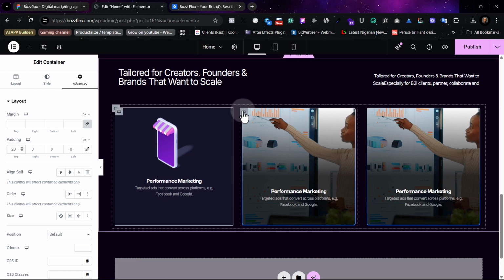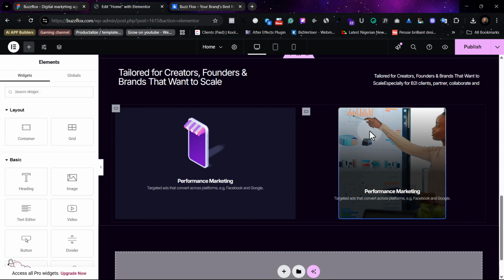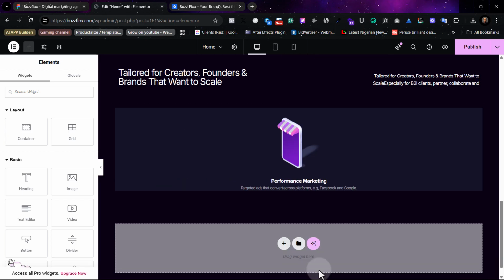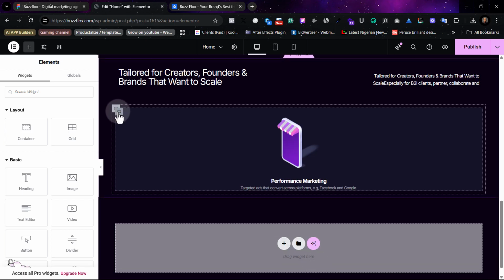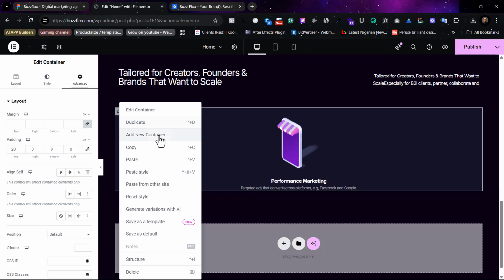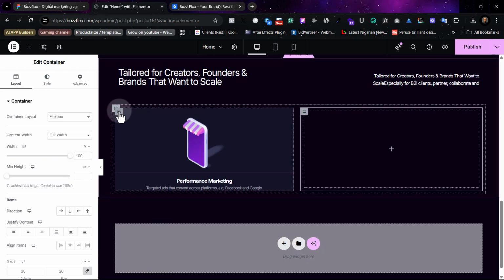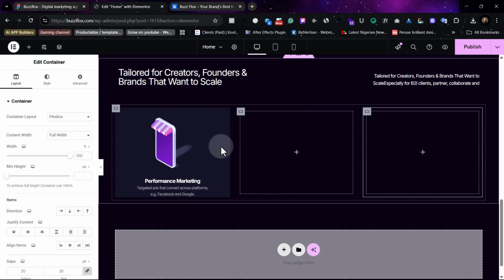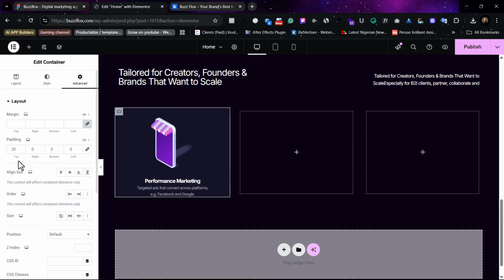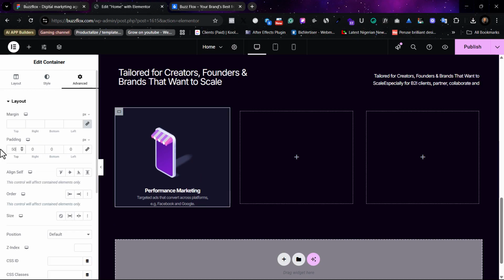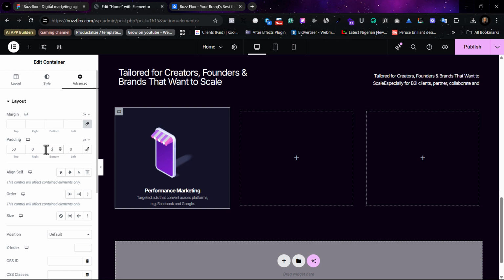Okay, I know why. If I delete the rest, you would see there's going to be a change in this. Take for example, I just add new containers to the left and to the right. You could see that there is no formal padding between the top side and the dot, so it's not going to be deceiving us based on what we are doing. So you understand what we are doing. So here I'm going to give it 50. Then at the bottom I'm also going to give it 50.